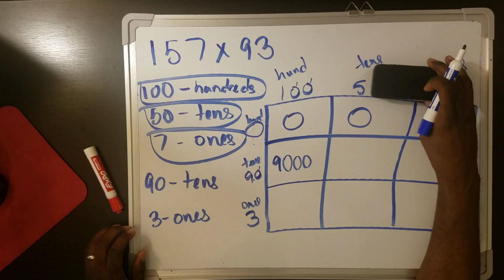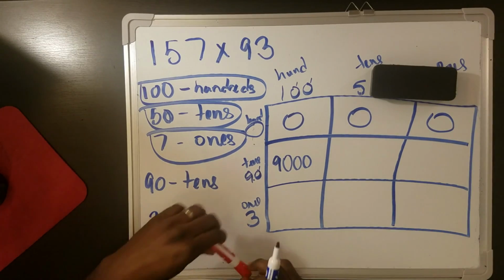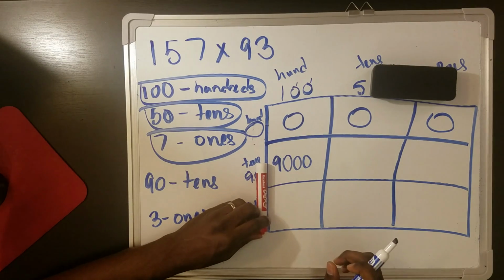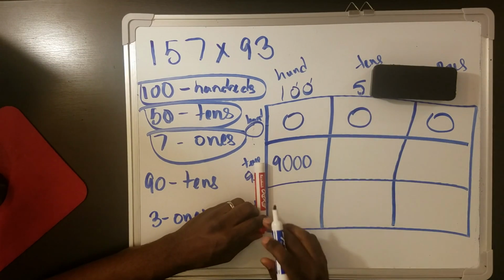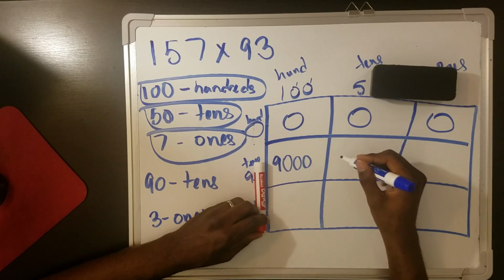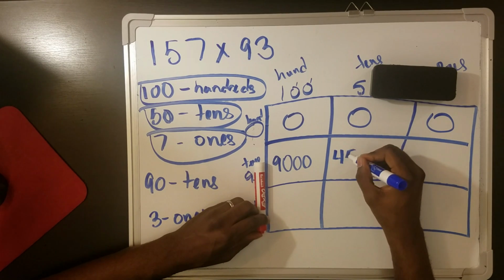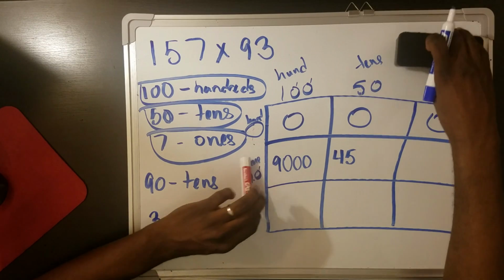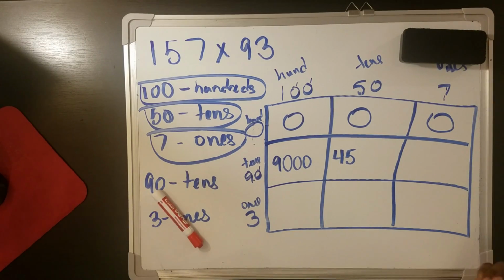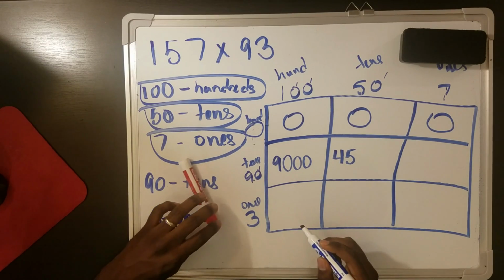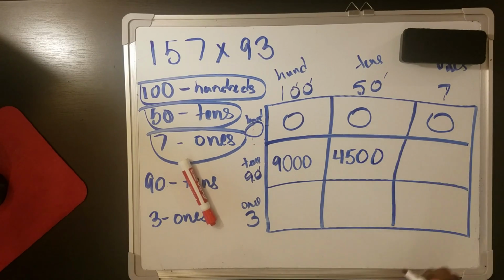We're going to do the same thing here. 90 times 50. That looks kind of scary. So we're going to hide the zeros. There we go. And we're just going to look at 9 times 5. 9 times 5 is a lot easier than 90 times 50. So what's 9 times 5? 45. All right, let's bring our zeros back. How many zeros did we just bring back? We have 1, 2. So we bring 2 zeros here.